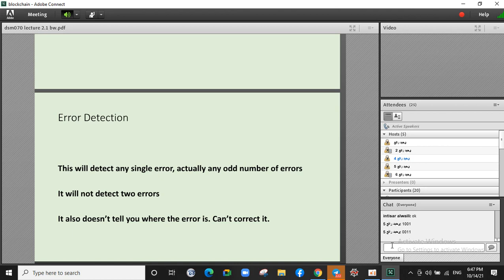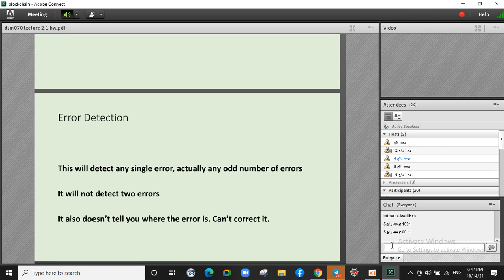So parity checking can help just find an odd number of errors. It also doesn't tell you where the error is, so you can't correct it.